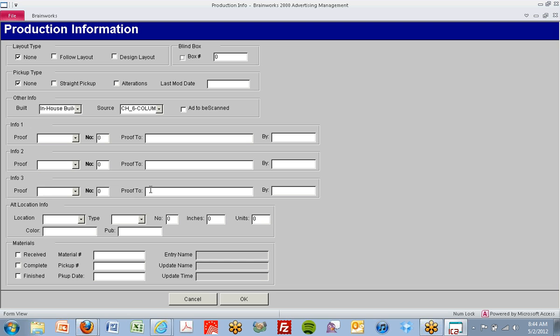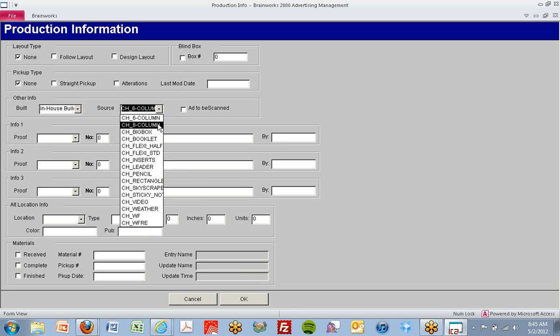So the pickup type, we're going to check off one of those. We don't need to worry about the last mod date, and then how it's going to be built, what column size. If it's a 6-column layout versus an 8-column layout for classified, and then go down and type in the pickup number. But we don't need to worry about any of that other stuff on that screen. No, because you're telling them it's a 6-column, or you can pick the 8-column there.